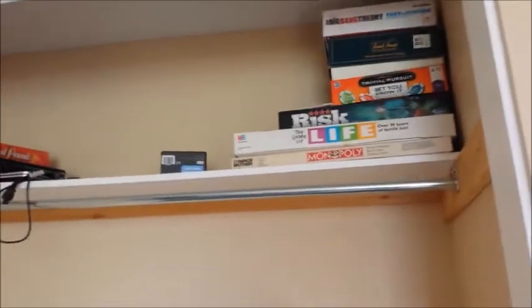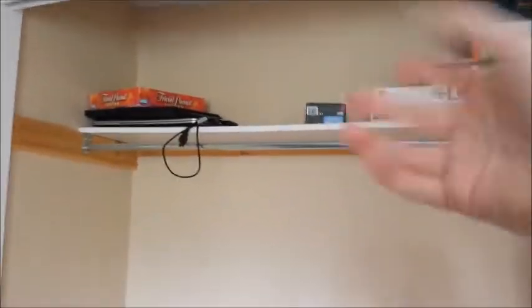This will probably be the last room painted in our entire house because we do plan on painting our entire house. But with the litter boxes here, we can't. We're hindered in a lot of ways for that. Up here we have our board games and stuff like that, and Matt's old computers, he has to deal with that, so then they can go.